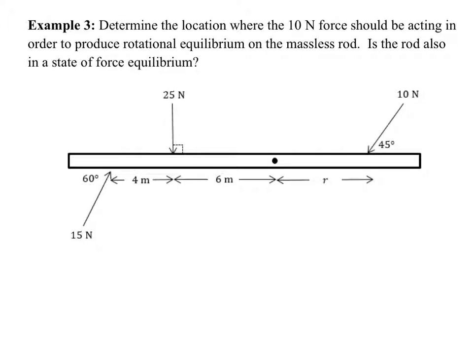It says the following. Determine the location where the 10 Newton force should be so that there's rotational equilibrium. What does equilibrium mean? Balance. So pretty much what you just did with the lab, you have to figure out what hook I should put this 10 Newton force on. You're determining R. So you have to think about what do these things create, positive or negative torque. So let's do this one together.